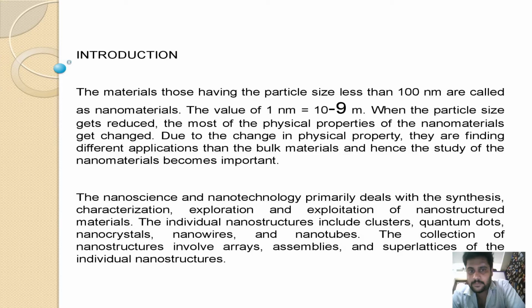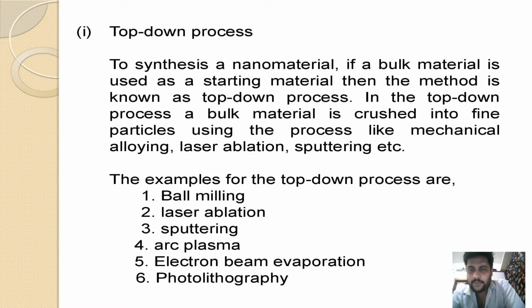In the case of synthesis, there are two sorts of synthesis process. One is top down, the other is bottom up. It is called top down because we start from bulk materials and we get the desired value of nano-sized particles. So in this process, the starting material will be in bulk form. The bulk material will be crushed down into a larger number of smaller particles and further crushed to attain particles of nano size, that is 10 power minus 9 meter of the order.